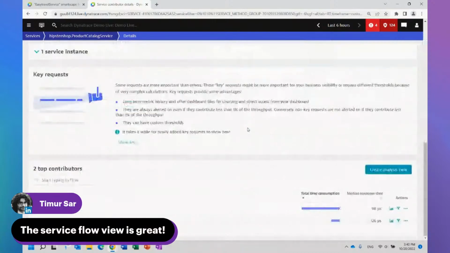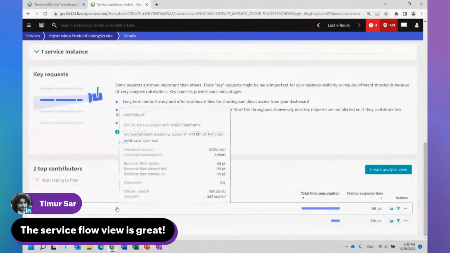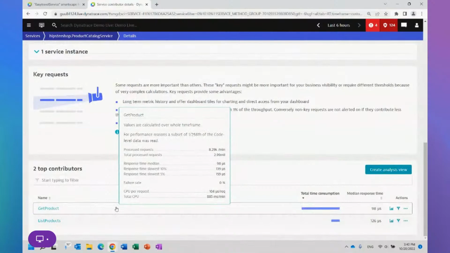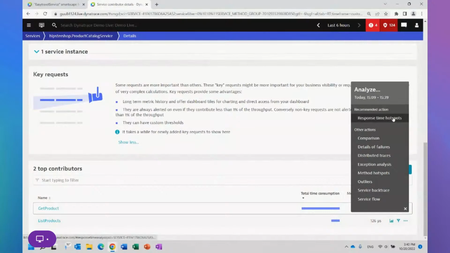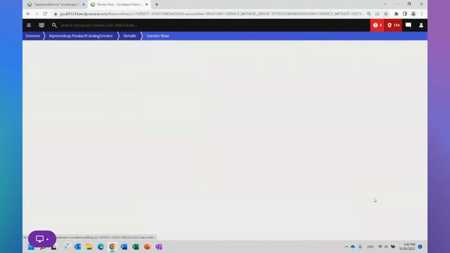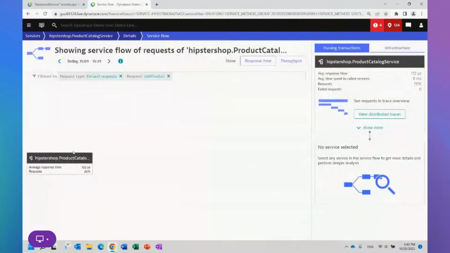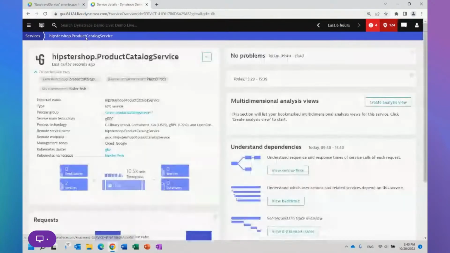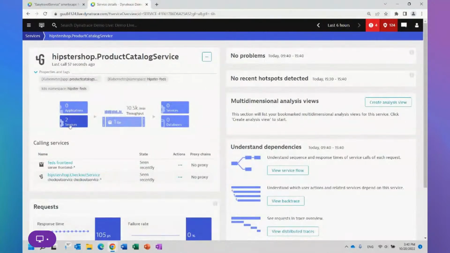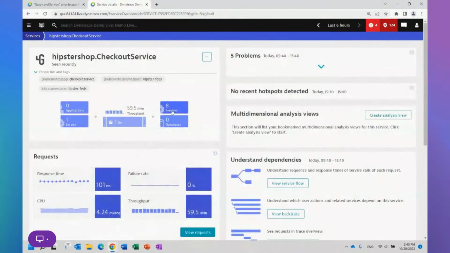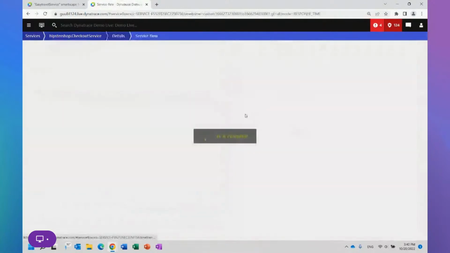As I go down, there are 2 specific requests being made in here, and we can see a bunch of different options. If I go into the service flow, for example, what you're able to see, oh, not for this one, I guess. If I go back to here, yeah, it's reaching out to 0 services here. You can actually see the 2 services calling it in the front, checkout service and the frontend. So say I go to this checkout service, just so we have a bit more of a full service flow, and look at it here.